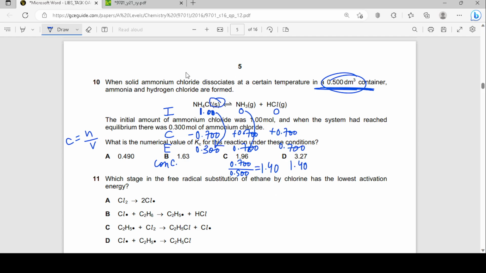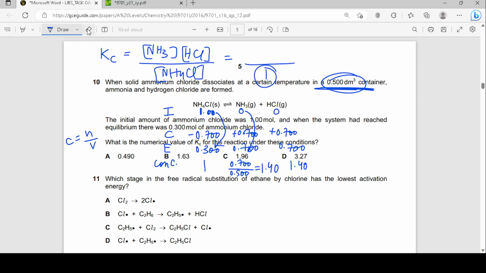But because ammonium chloride is a solid, solids are considered not to have a concentration, or you could say that basically they have a concentration of 1, which is called unity. So their concentration does not affect the value of Kc. You just assume them to have a concentration of 1. So Kc equals NH3 times HCl, or you could also write NH4Cl in the bottom, and when you're calculating Kc, you just replace the value of NH4Cl by 1 because it's a solid. So 1 will not affect the value.